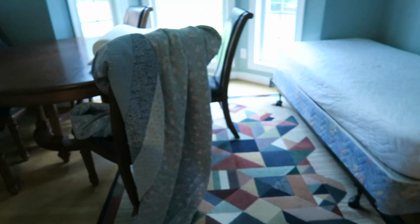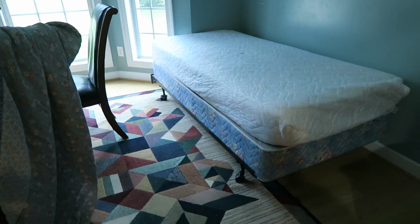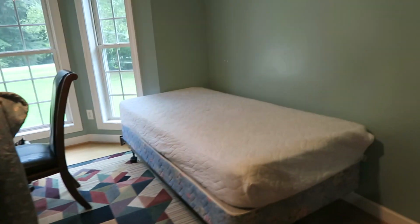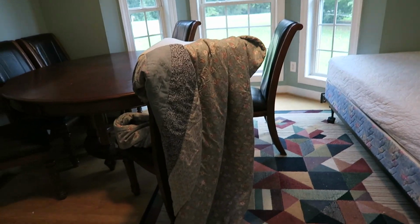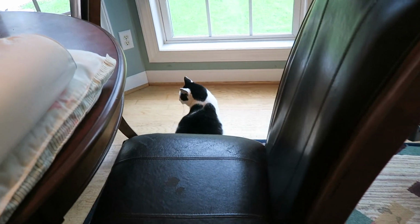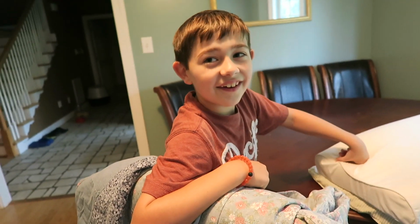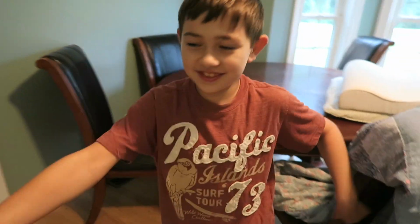All right, get ready to transform the room my grandmother was in, which as you can see is right here. I'm washing all the sheets on that bed, and I've got to get my carpet moved back into the living room, and this bed needs to go upstairs because our guests will be sleeping in it. I still have to wash that comforter. Then we've got a daily dose of Patches running away. When our guests come, they're going to get a daily dose of Patches every day they're here. So they don't really have to watch the vlogs, they can just see the daily dose.